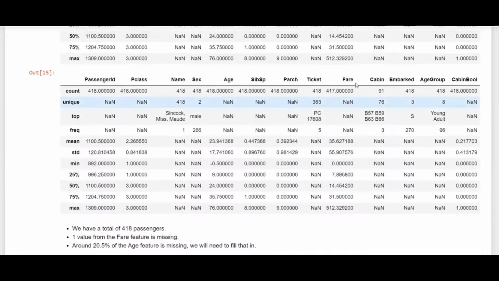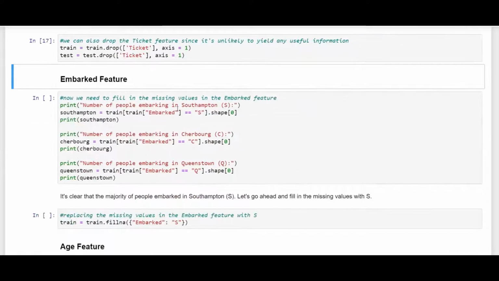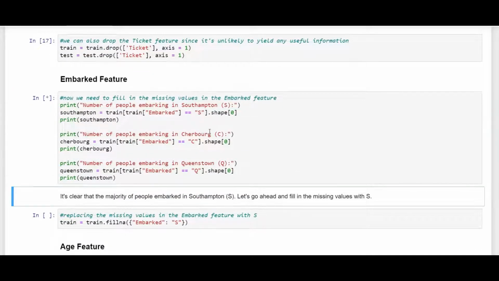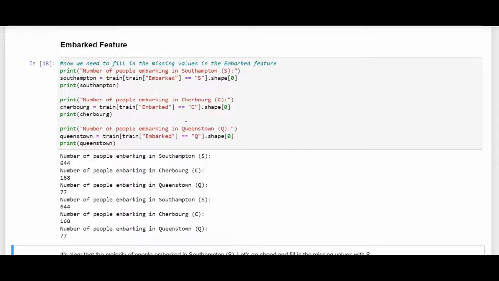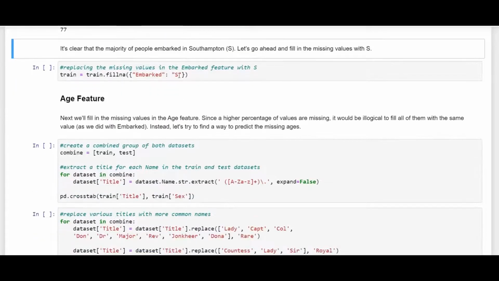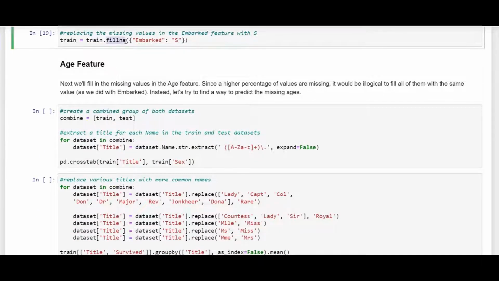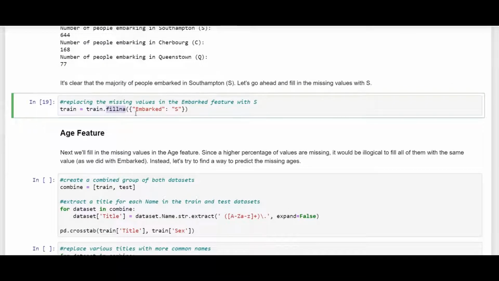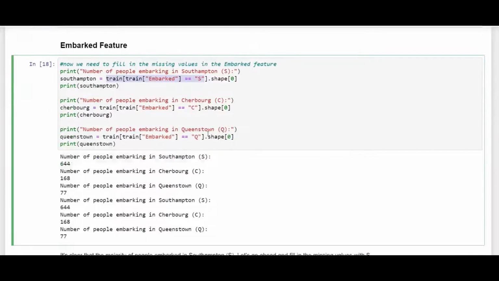So we don't need the cabin column right now, and even the ticket column we don't need right now. Embark feature, we are renaming these things. Okay, we are giving a name to these things. So here you can observe that fill now. This one fills every embark null statement with an S. Here, yes, we have named this as yes, right?